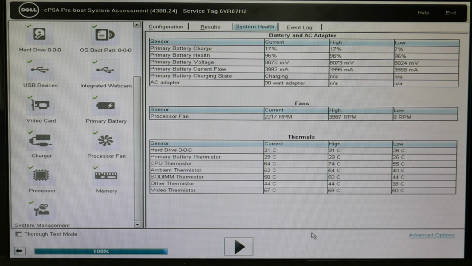So check out our videos down below. The black screen one shows you how to do the memory, and the hard drive and the solid state one are in the listings below. So that is what we would do if you had a boot problem.